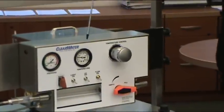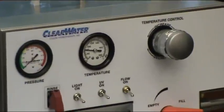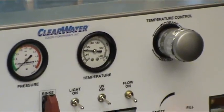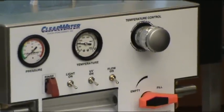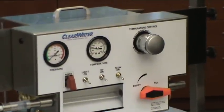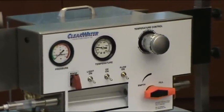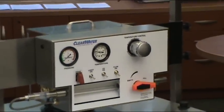We're going to move over next to our temperature gauge. One feature that is very, very special to the Clearwater Colon Hydrotherapy equipment is our equipment is calibrated, which is required by FDA regulations to be calibrated, meaning that we test this unit that when the flow of water is exactly at the speculum entering into the client, you're reading that temperature on this gauge. So you know that accurately 100 degree water is entering into your client.